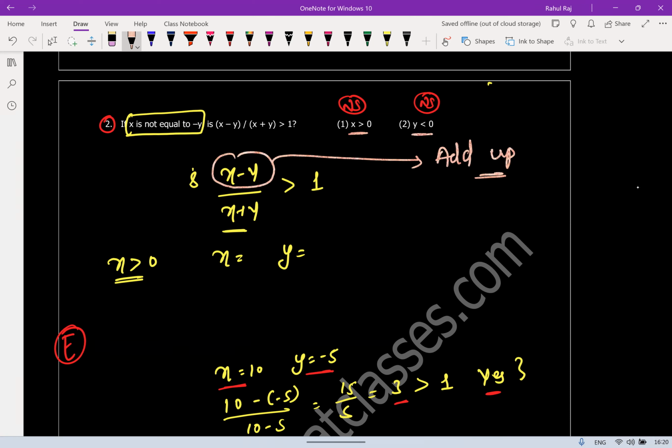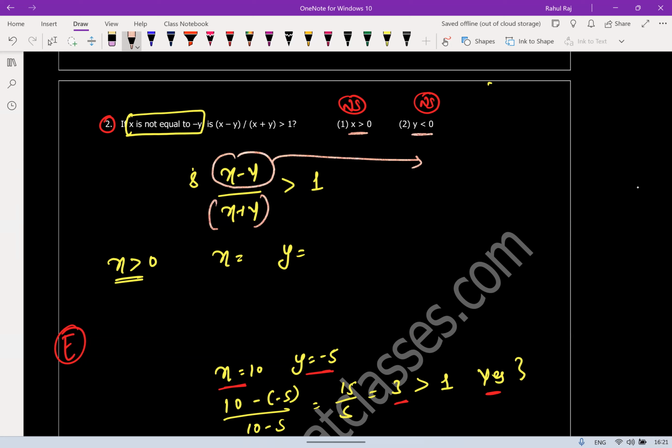Irrespective of whatever number you take. Yes, you take x is equal to 1, y is equal to negative 100. You take x is equal to 100, y is equal to negative 50. It does not matter what value you are taking, but your numerator always adds up, right? Now, once you understand this, then your entire job should be to think about the denominator. Simple, straightforward logic. Now the denominator is x plus y. Clear? Denominator is x plus y.